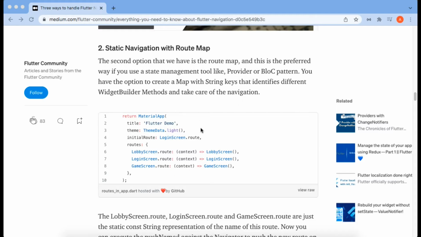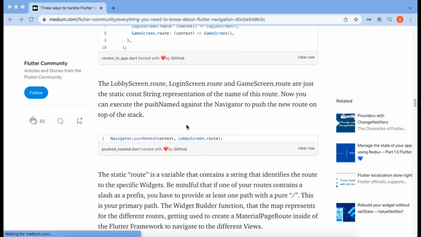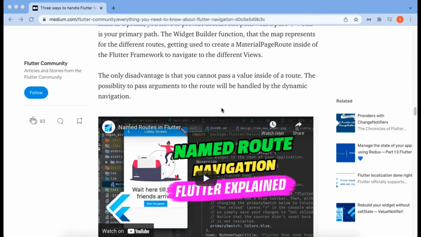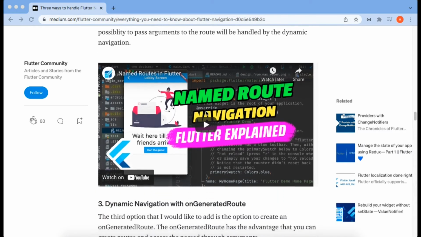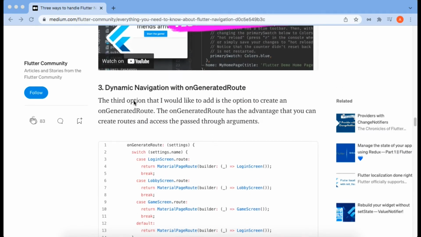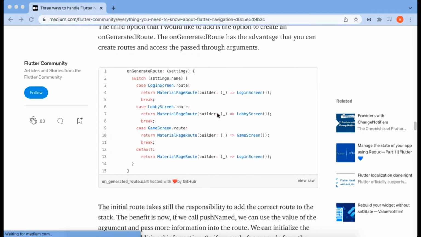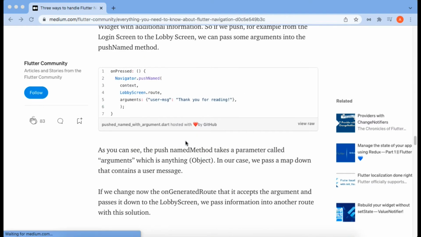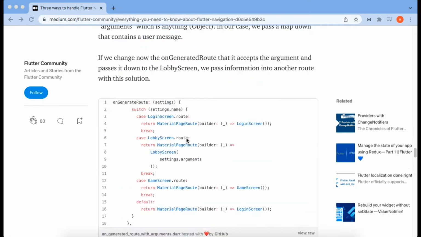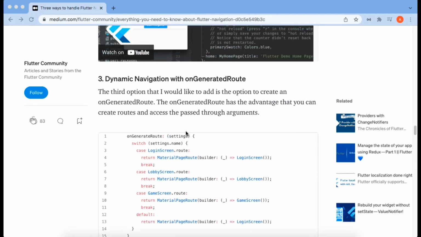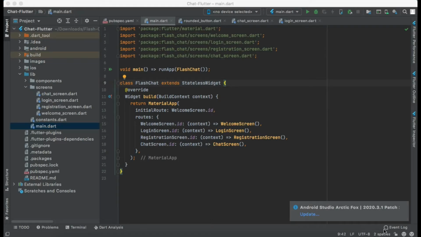Let's go down, there are some more things they said about that. You can read them. About the third one, dynamic navigation, you can see that they build a switch statement through which we can navigate. You can read all these topics, and let's go back to the code and get started.